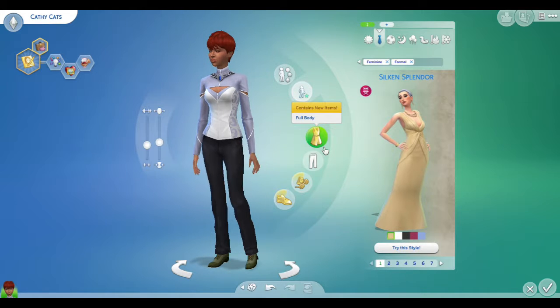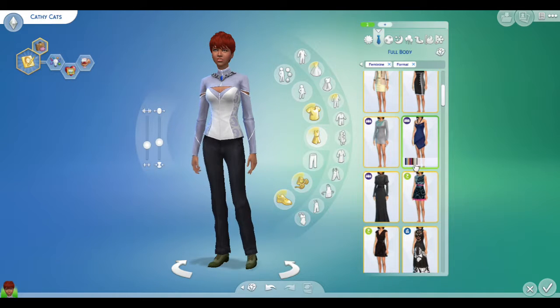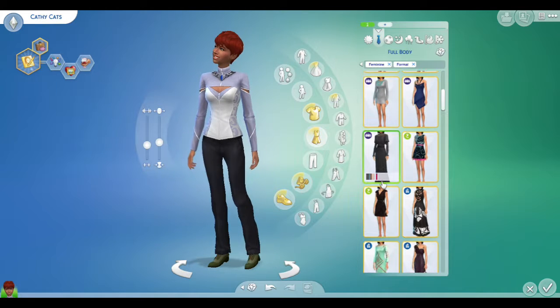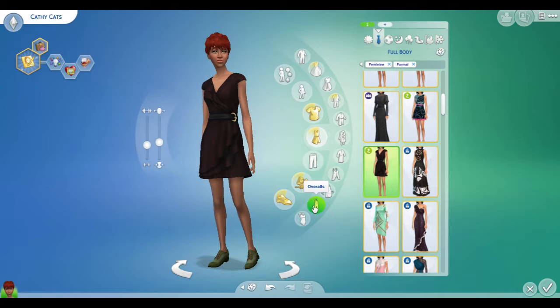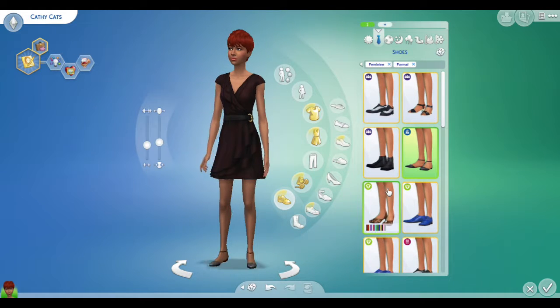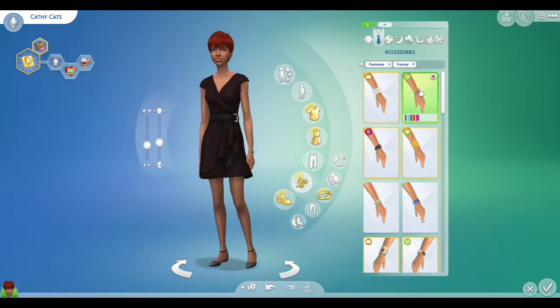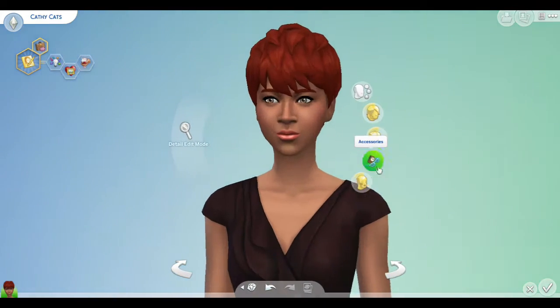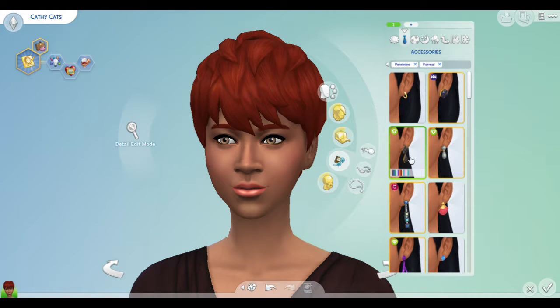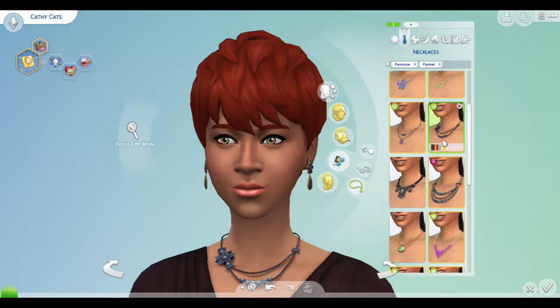That combination is not so great. Let's change that. Cute. And shoes. Well, you could go barefoot, but let's not do that. Shoes. Cute. And then this kind of outfit looks like it needs some accessories. And a necklace. Oh, earrings. Let's see. Those are pretty. Earrings. Necklace. Yeah. And you can also do glasses if you want.